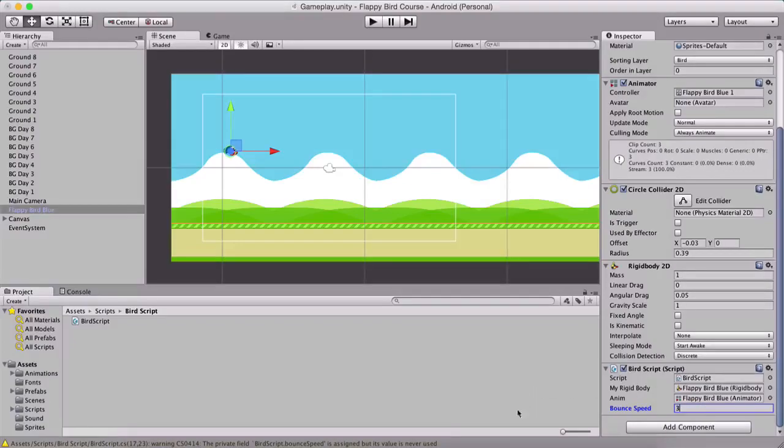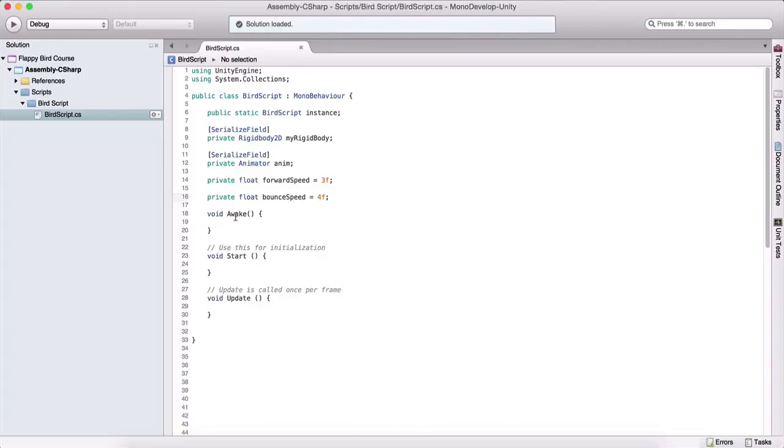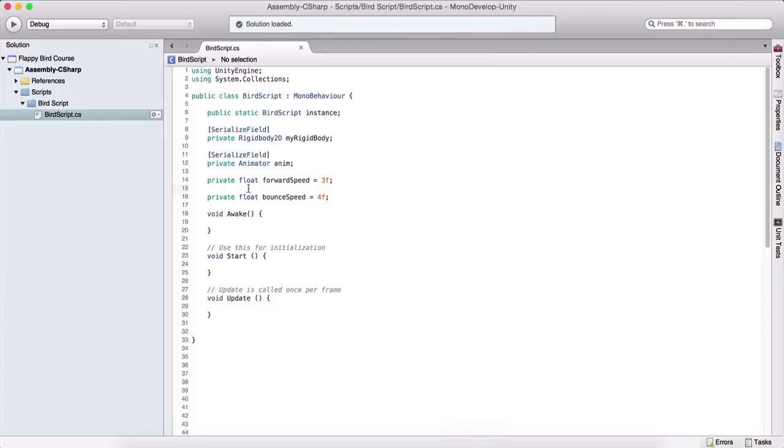So let's say, for example, 3. This is just to let you know, because we set our variables to be private, and that way they cannot be accessed outside of this script. But if you want to access them and manipulate them in the editor here, then you can simply type this serialized field above the variable, and it will be visible in the inspector panel, and then you can manipulate it.